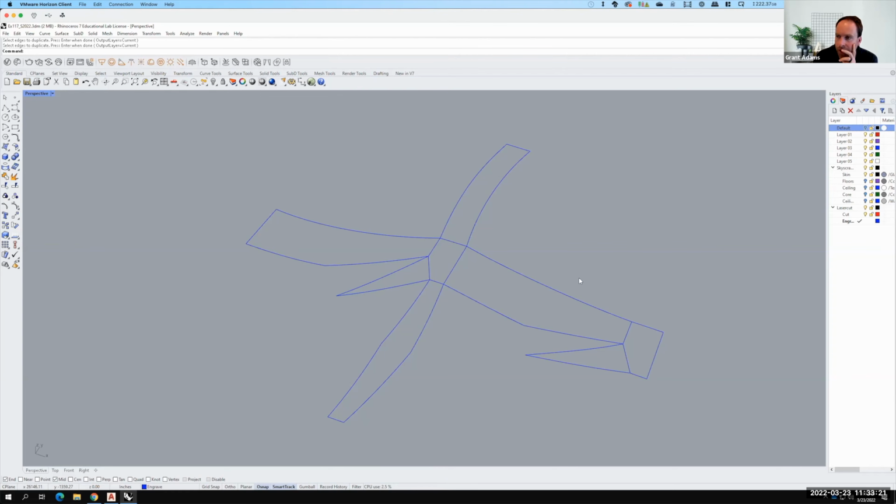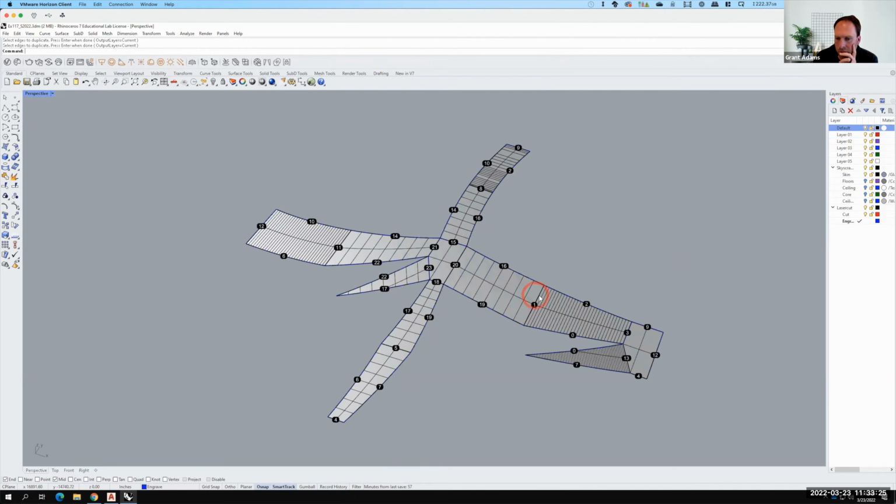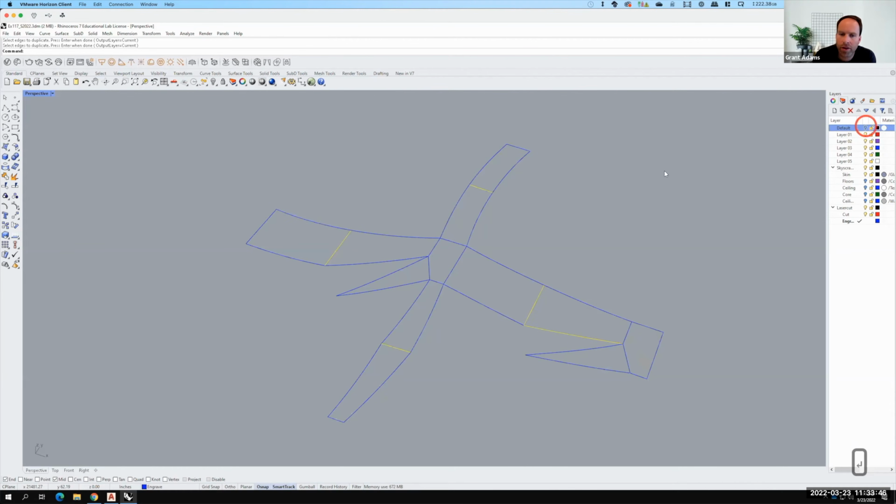In some cases, depending on the crease, you may or may not need to duplicate the edge in between there. It's not really a bad thing to do, so let's go ahead and do it just to make sure, in case there's a little bit of a crease when we go to assemble it. And we'll go ahead and hit enter like that. So right now, these are all fold lines. They're not actually cut lines.